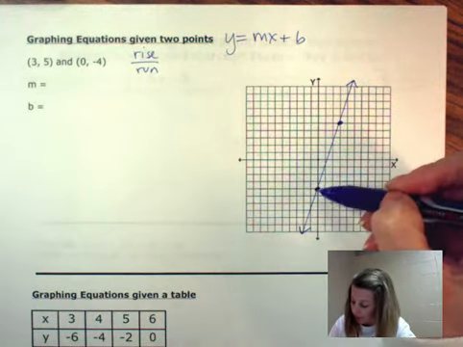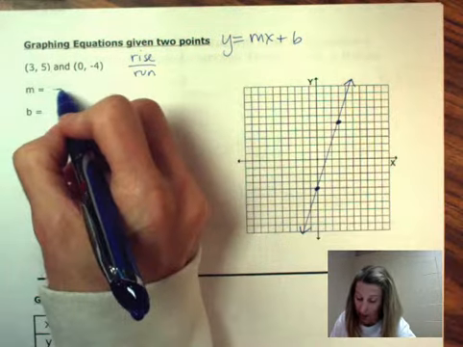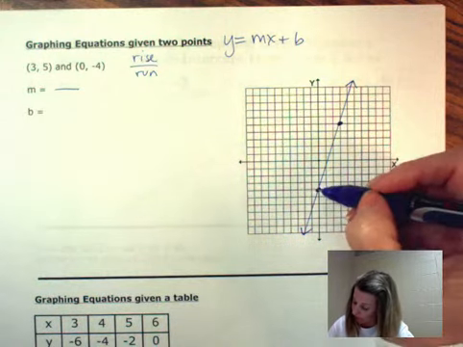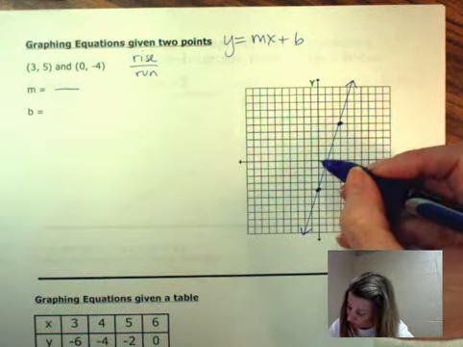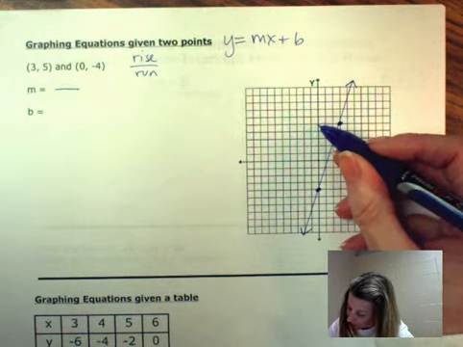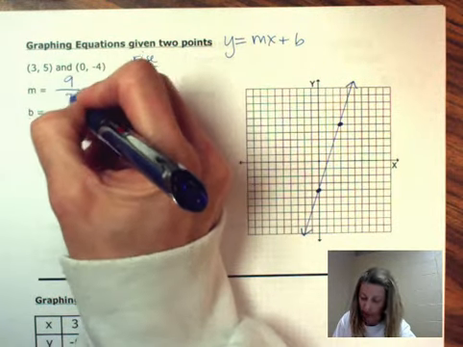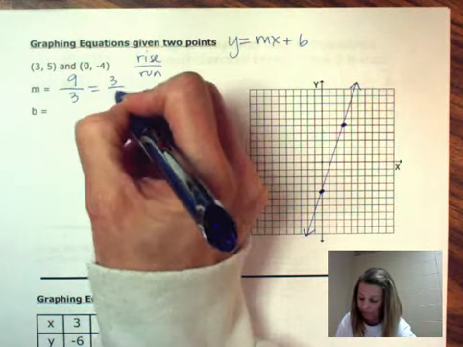Now this line is going up. It's increasing, so it's positive. So I'm not going to worry about negatives because there aren't any negatives. So I'm going to count rise over run. So it is rising 1, 2, 3, 4, 5, 6, 7, 8, 9. 1, 2, 3. So rising 9, running 3. And that does reduce down to a 3/1.